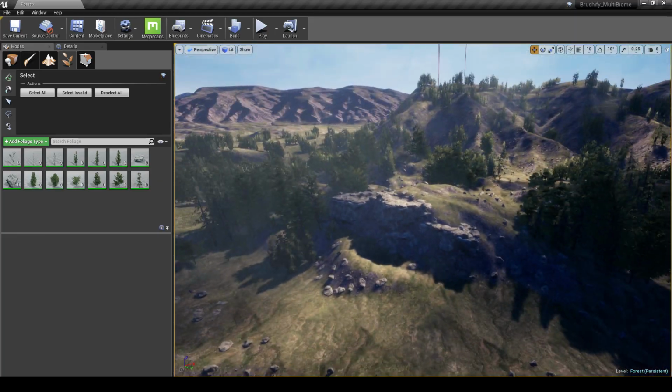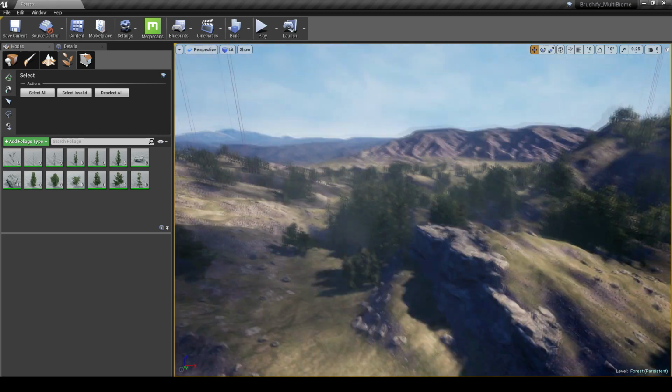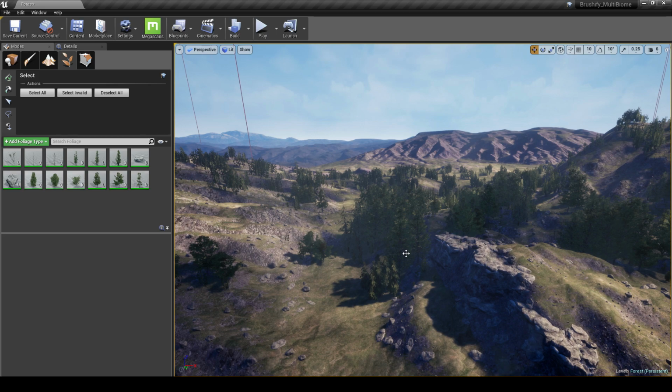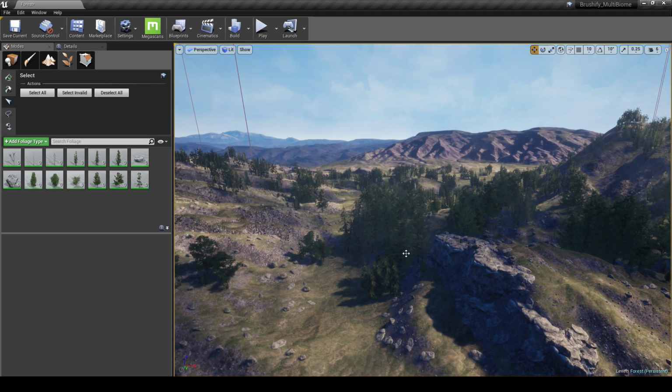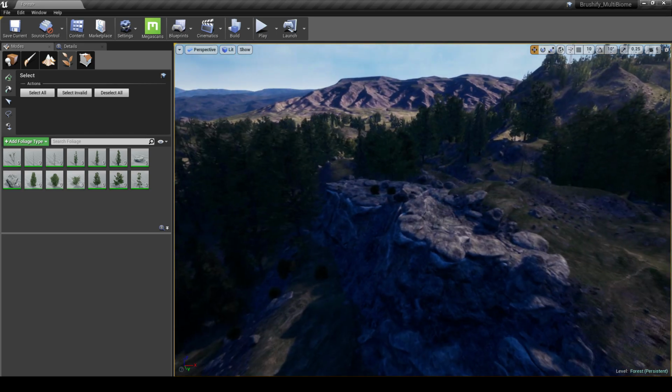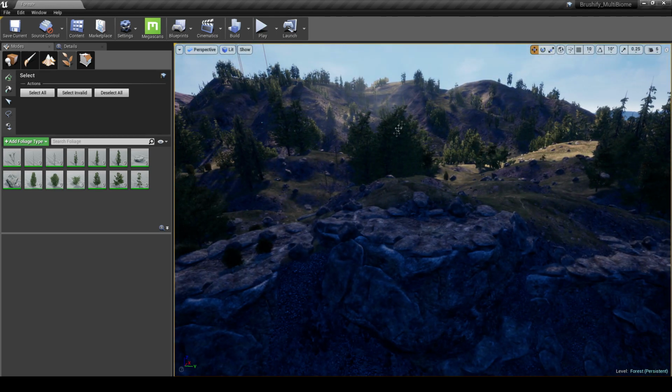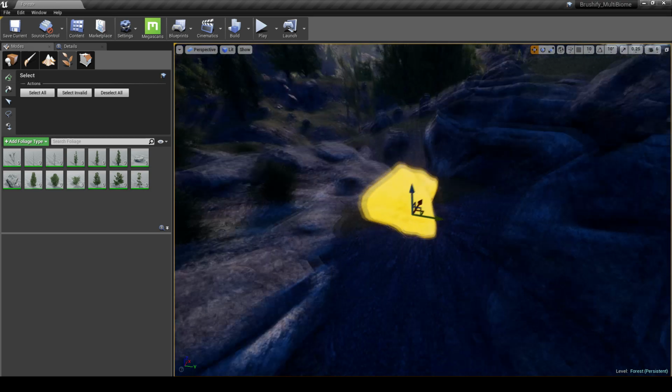And on an MMO where you've got lots and lots of world to detail out, you don't have all day. That ability to do procedural generation on everything, and then just fix up a few little bits here and there.